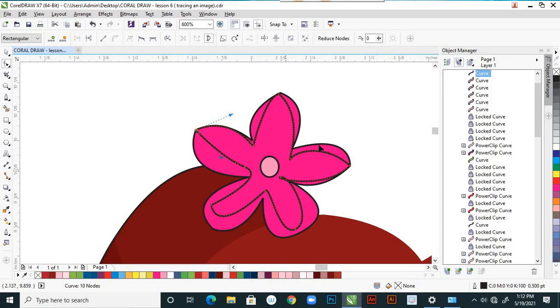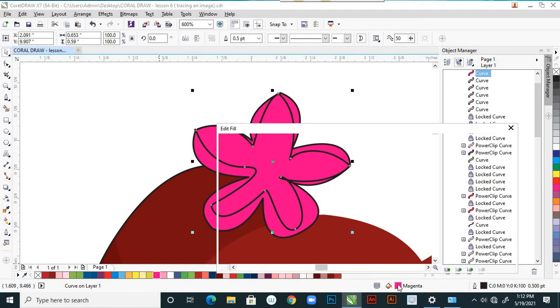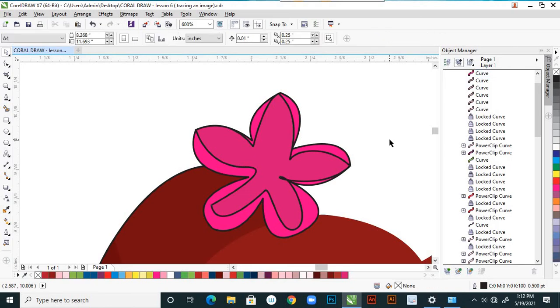This is right. So there I want to fill colors. The same pink color I'm giving, but I'm giving a bit darker portion to that, right?